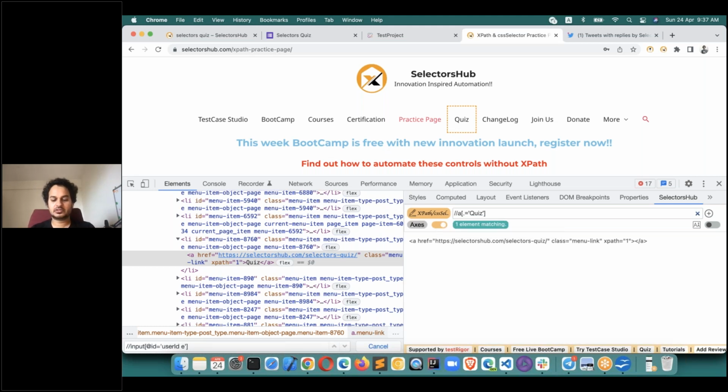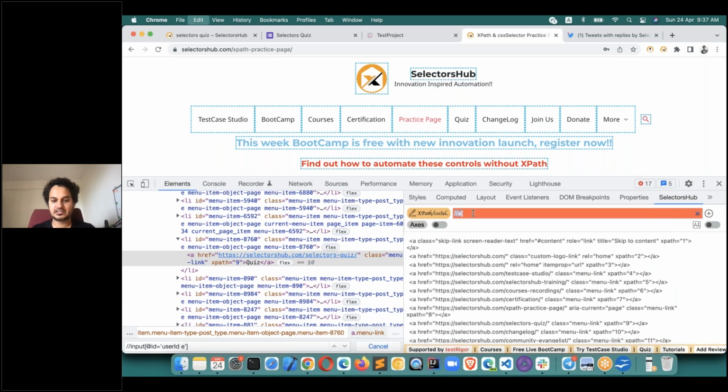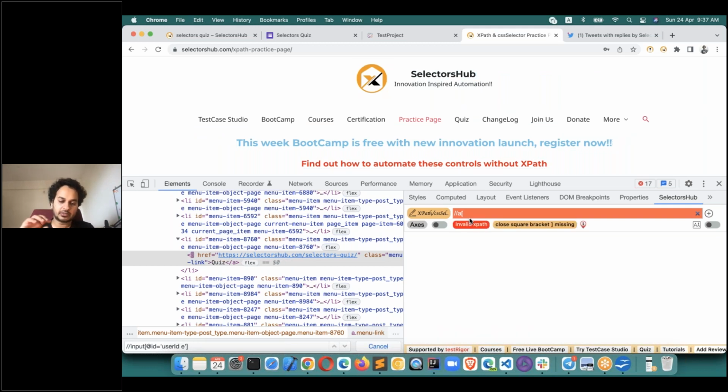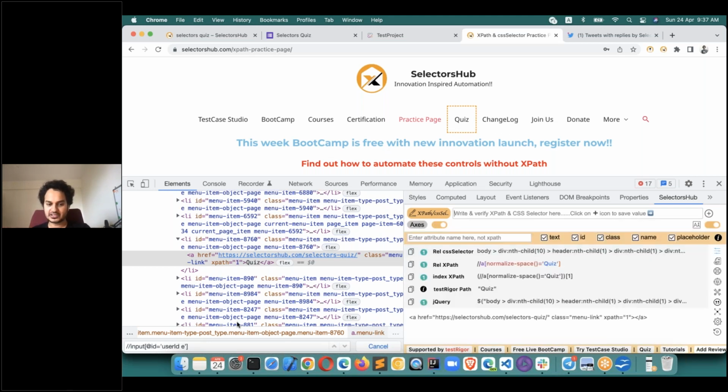Suppose you don't want to see these auto suggestions as well. You just want to write by yourself. You don't want to see them. So you can turn off this toggle as well. And now you see that it is not showing those values. But the good thing is that here it will show you the proper error message for what you are doing wrong, and it will show you the correct count of XPath and CSS selector matches, because DevTools doesn't always show you the correct count. I will also give you a proof of concept of where it is not showing, and why it is not the correct platform to verify XPath and CSS selector.